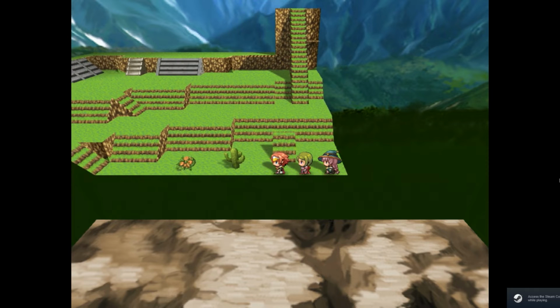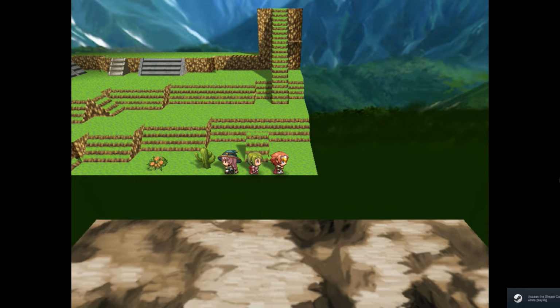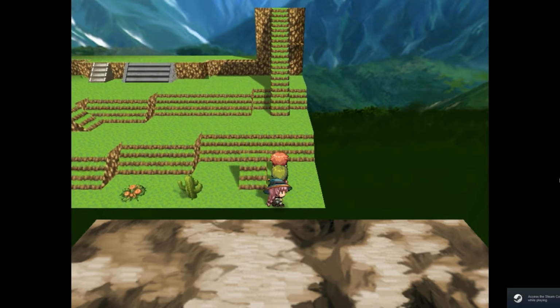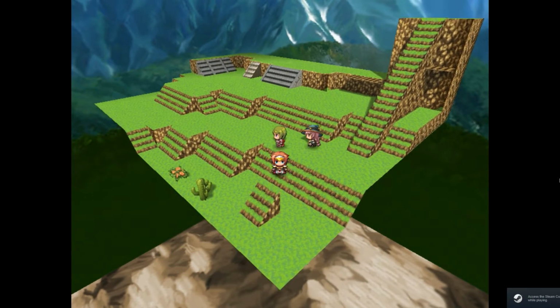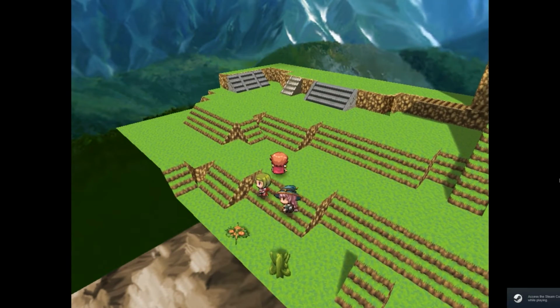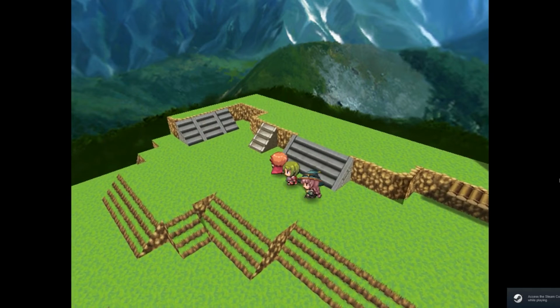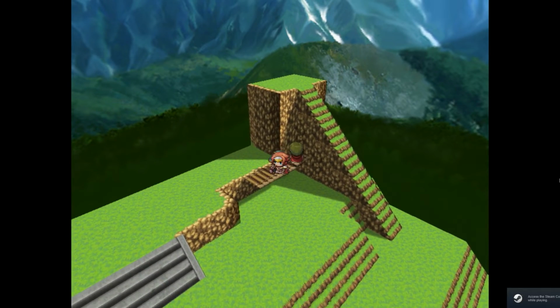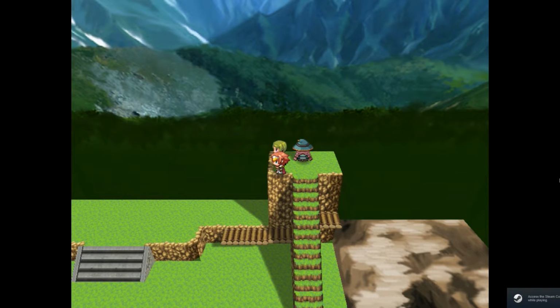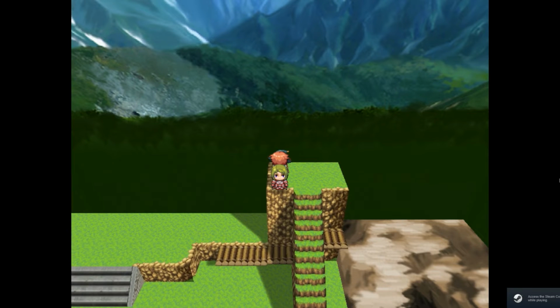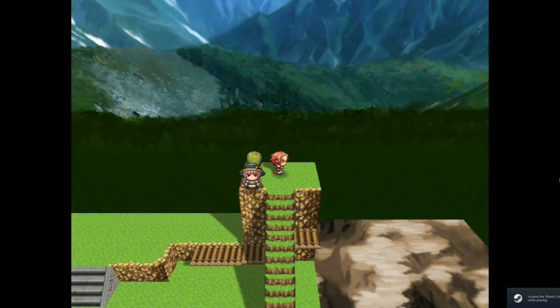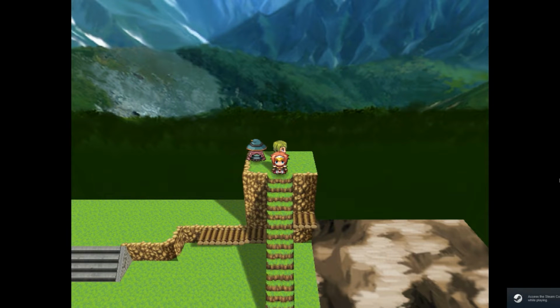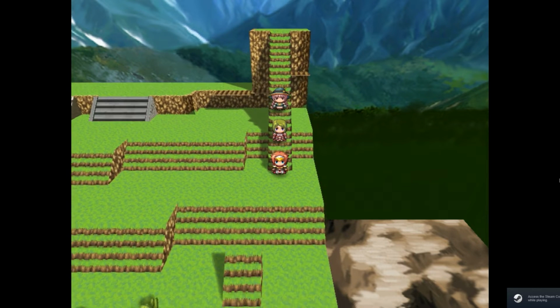So the floor for this one's not quite set, which is more attesting to the fact that this is a test map. Focusing on these slopes, you can have your character walk up and down these slopes in order to get to higher ground, and we can actually walk on suspended platforms, so you have another option as well. It's not enabled in this map, but you are also able to fall off of ledges, and if you're good at eventing, you can track the player's Z coordinates and you can create a fall damage system.